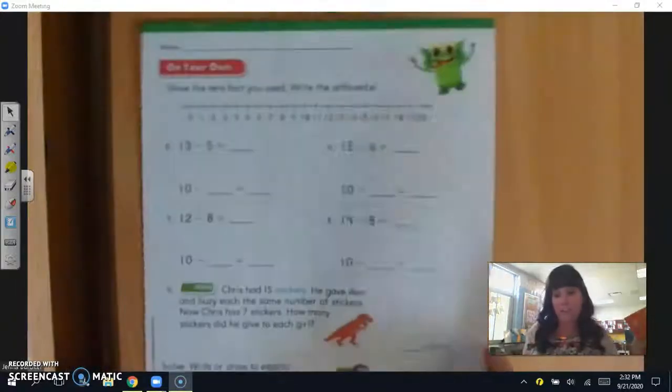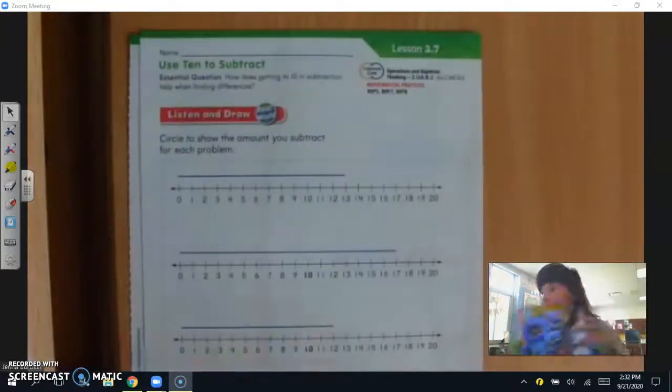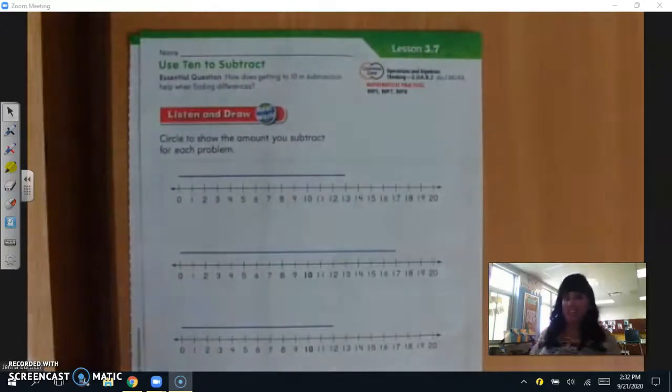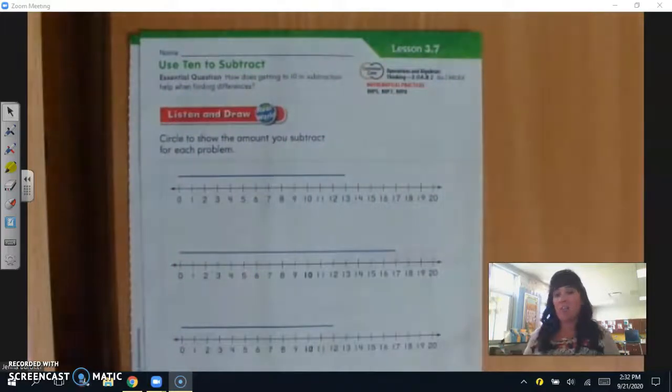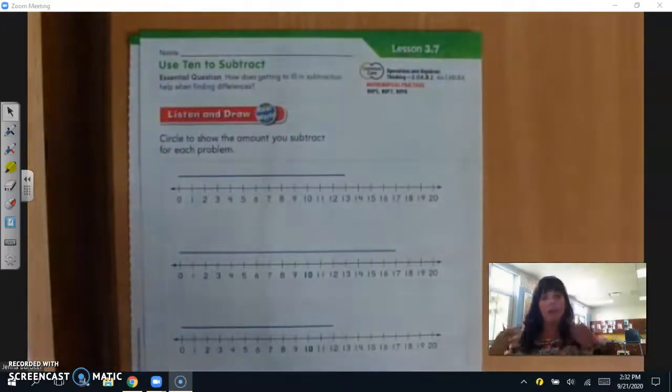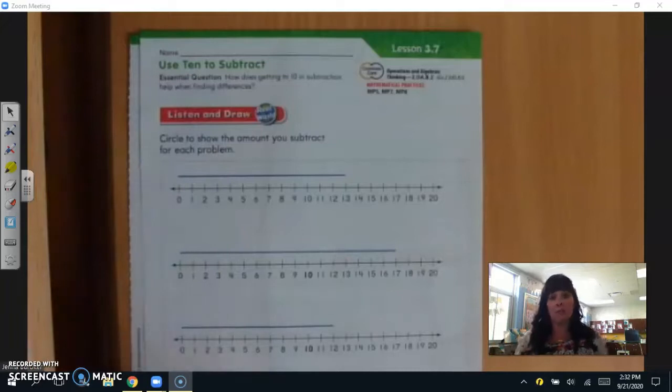And let's get started. Okay, so today we're going to be doing more subtraction. We did subtraction yesterday, and we're going to do some more subtraction. But just like I've taught you lots of ways to add, I'm going to teach you different ways to subtract. So I'm going to throw out a bunch of different strategies, and you can just use whatever strategy works best for you. So if today's strategy doesn't work at the end of the lesson, that's okay. It's just one way. There's lots of ways to do it. So let's go ahead and get started.